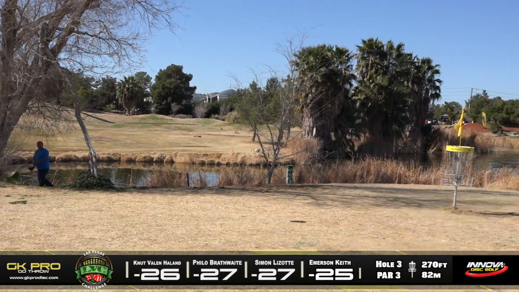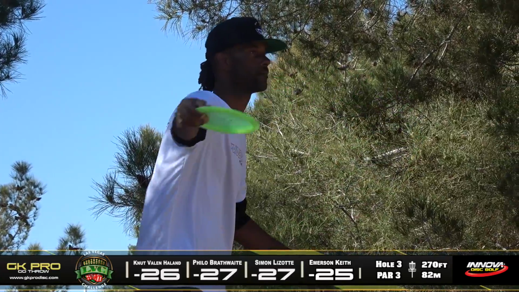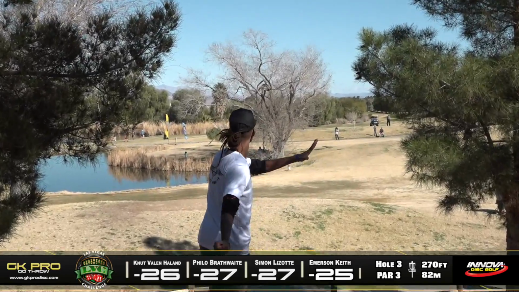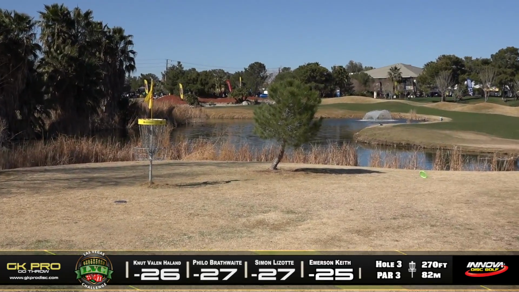Simon showing the backdoor route here. I think this was some type of Gator disc. Not exactly sure. It didn't have a stock stamp on it. Philo also lining up the backhand. Philo's going Firebird. Little skippy on the green, but just fine.